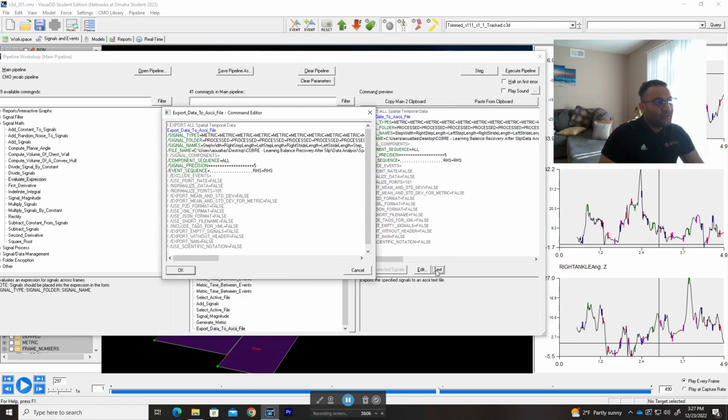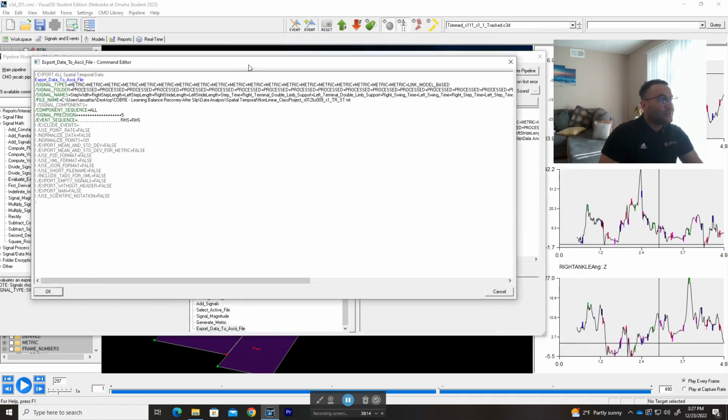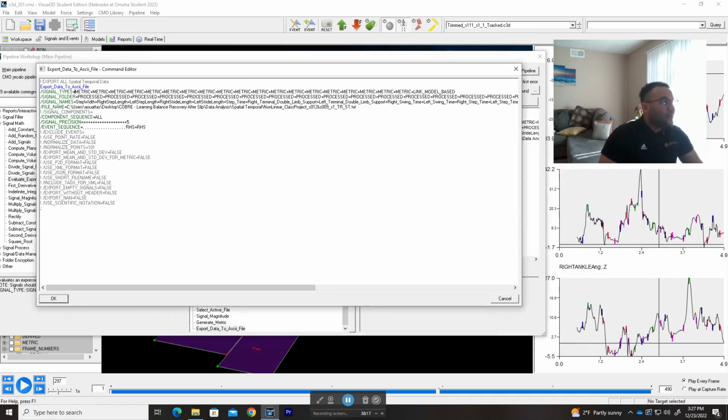If you want to do it by hand, I believe it's much easier and less time consuming. You go here to the signal type, then you write the signal type, you write the folder right below it, and then you write the actual name. Every time you want to add another signal, you do the same thing. If you remember from one of the videos before, you just add the plus sign, and then another, and so on. Then when you go to the signal, the file name, you write the file path, and the last thing you write is the name of the signal type you want.